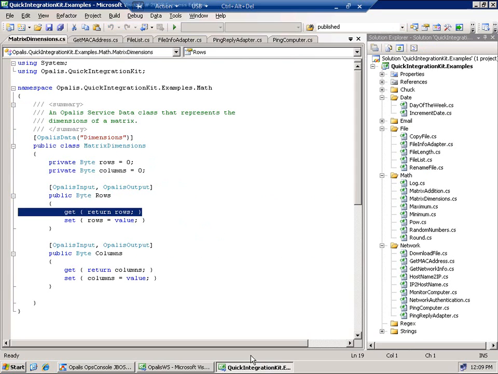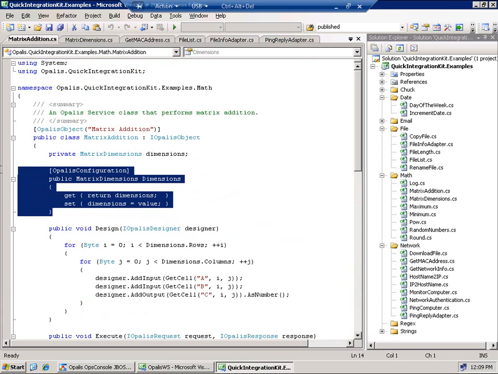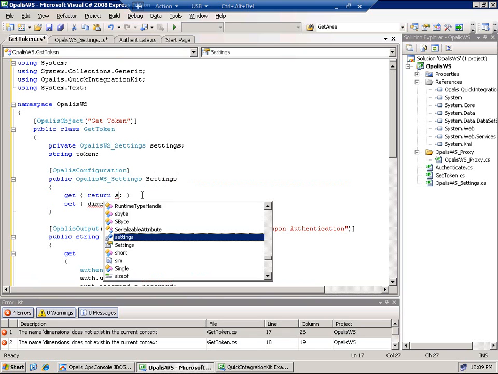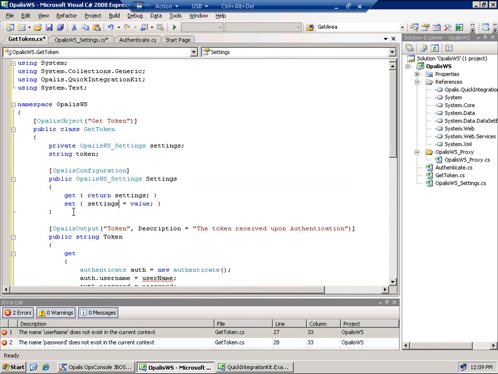And then, like we did in the example here, we're at addition. Go ahead and grab the configuration. Reassociate these, and we're good to go.